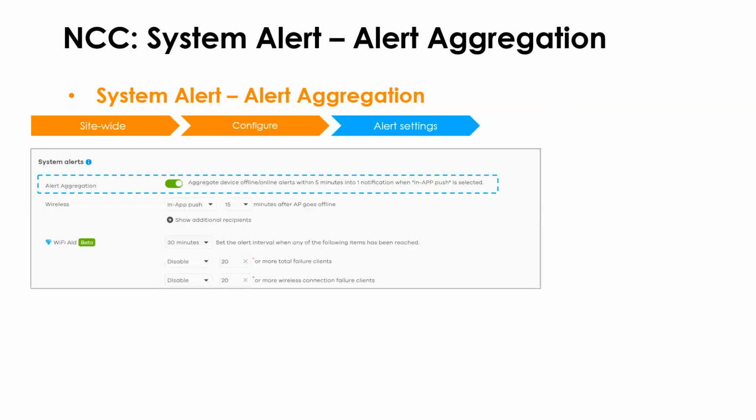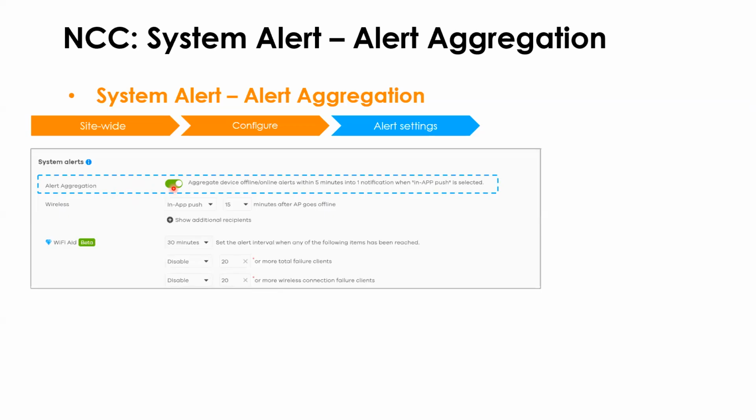Something that was added, I think it was last spring, is the ability to aggregate alerts. By default, alerts are done on a per device basis, but you can choose to aggregate them. So what does that mean? One of the most common alerts that we get in Nebula that people set up is the ability to notify you if a device goes offline for a certain period of time. So that's really nice to know, right?